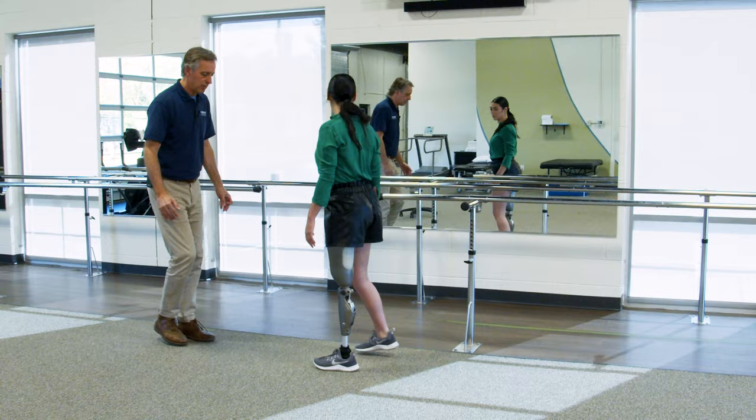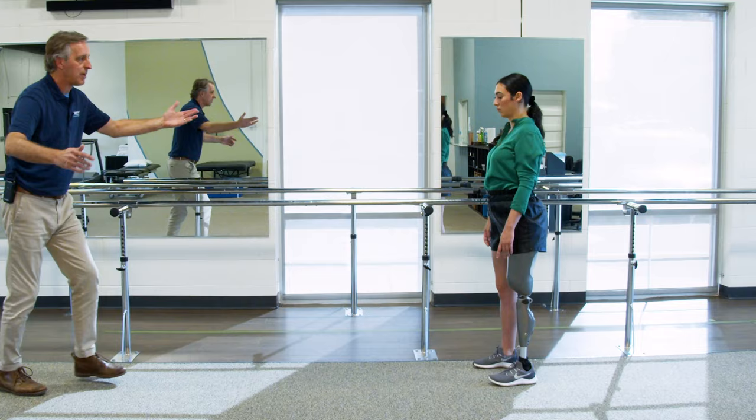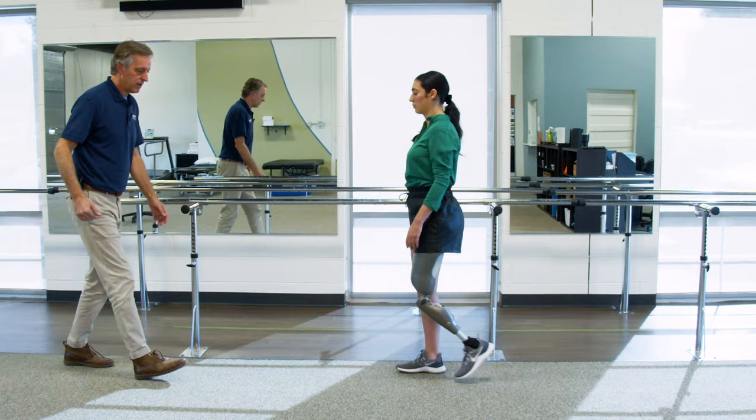That way she's always in a sense of control, keeps her weight forward, relax for a second. What that means is when she steps back on the prosthetic, she doesn't drop her weight into the heel and fall backwards. She steps back into the prosthetic foot, keeps her weight in the forefoot, which gives her stability as she steps back with her other foot. So that's your backstepping control mechanism. All right, then coming forward, excellent.